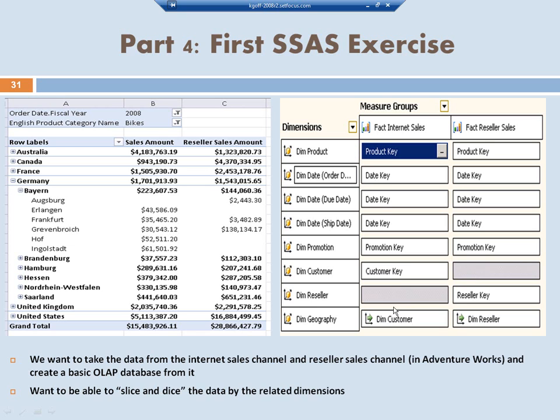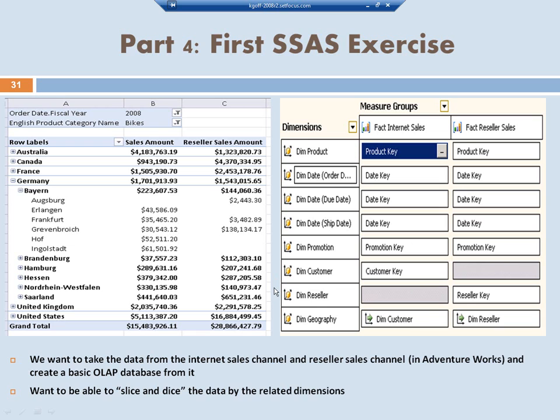Now, we're also going to want to look at both internet sales or reseller sales by geography, as we see over here on the left. Well, in order to do that, we're going to have to build what's called a referenced relationship. As we're going to see with the data, the internet sales and reseller sales don't have a direct association with the geography definition for where the sale took place. We're going to have to bounce off of the two inside dimensions on customer and reseller in order to have a common dimension on geography. So as we get to that point, we'll actually take a look at that.